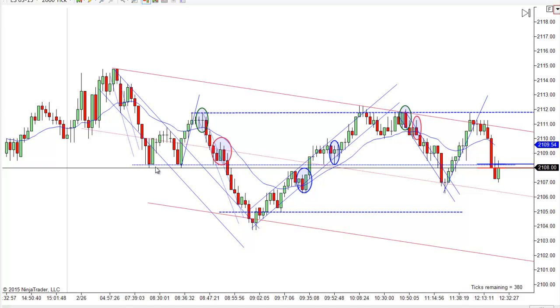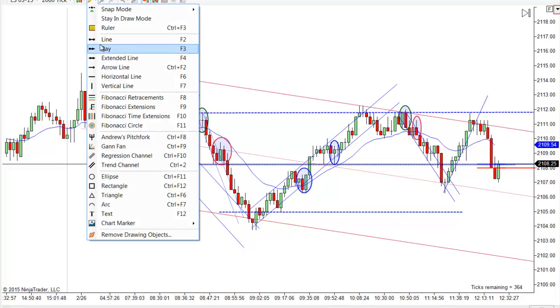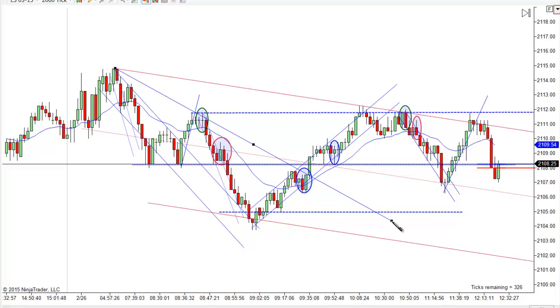Trying to guess that this is the bottom of maybe a range, because it does look a little rangy, but if you draw your trend line right there off the only real place you had to draw it at that point, then you realize this is the first break of it, and you couldn't draw off of this range, off of this one till here, and that's how I would have drawn that one. But it looks like it's going to confirm it here. It really hadn't touched yet. You got to really draw it down into here before it touches, and that probably still fits okay. I don't see a problem with that.